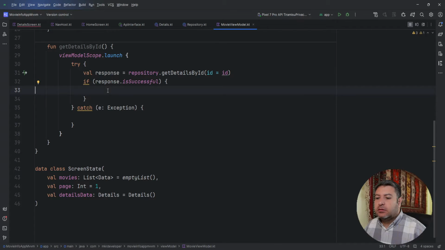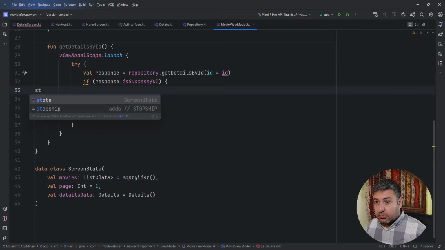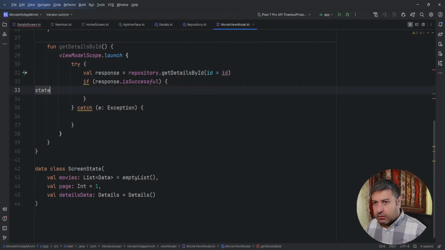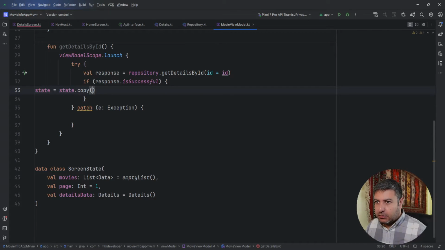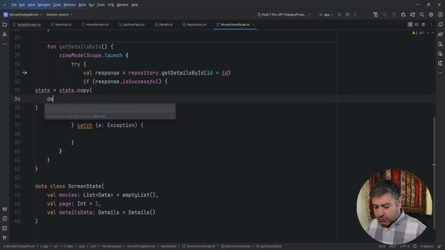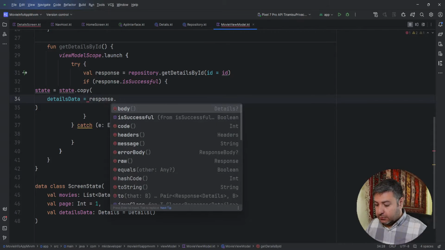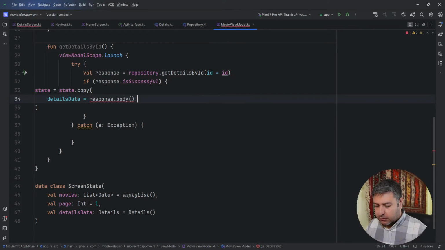Okay, finally here the data class state equals to state dot copy, and inside of this copy details data equals to response dot body with null check.